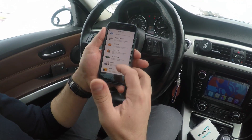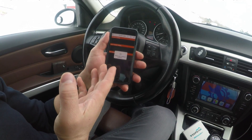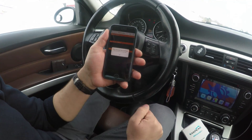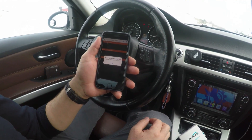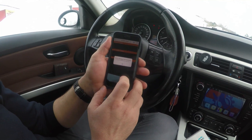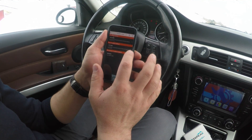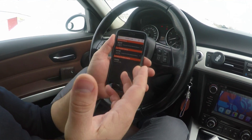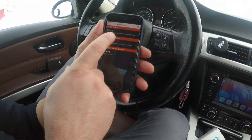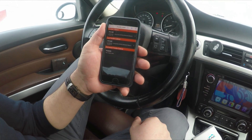Going to Diagnostic, you have options like stats, trouble codes, freeze frame, oxygen sensor, system clear DTC, and more. We'll click Trouble Codes. It shows some error messages — just click OK to proceed. Out of this standard OBD, I only get P0140, which is no circuit activity detected on bank 1 sensor 2 — that's the O2 sensor behind the catalytic converter on bank 1.